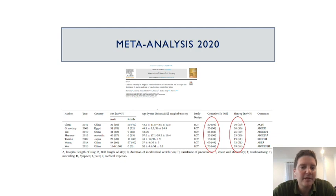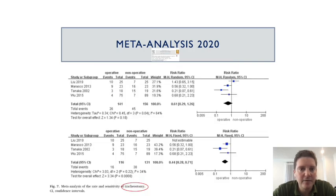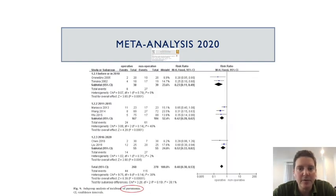A meta-analysis from 2020 summarizes all seven available randomized control trials. The number of patients in each arm is pretty low — in one as low as 18 and 19 — so pooling the data is worthwhile. It clearly shows that hospital length of stay, ICU length of stay, and duration of mechanical ventilation are dramatically improved in patients with surgical rib fixation. The need for tracheostomy is much improved and the incidence of pneumonia is much lower.